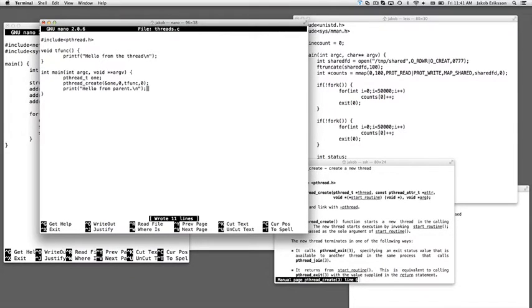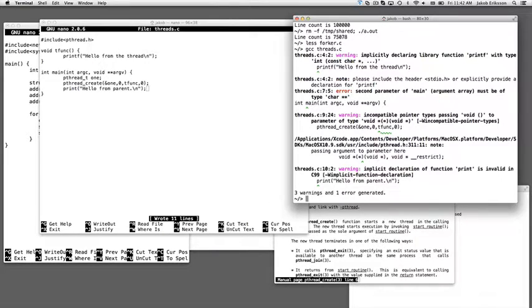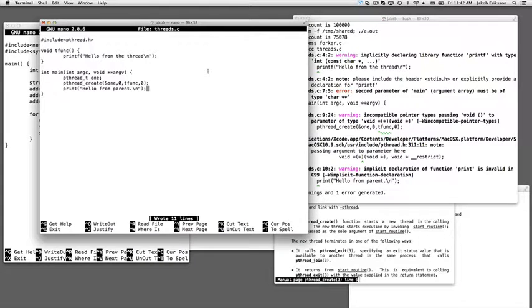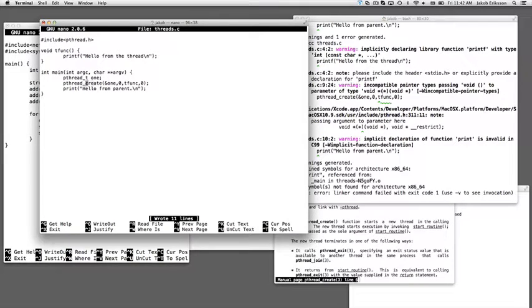We don't know which one's going to run first and so on, but let's start by just getting this to run. Got an error. Second parameter of main must be of type what? Really? It is very picky.